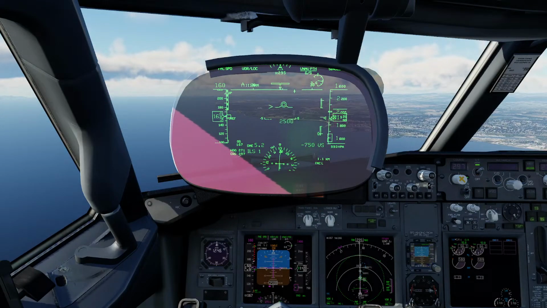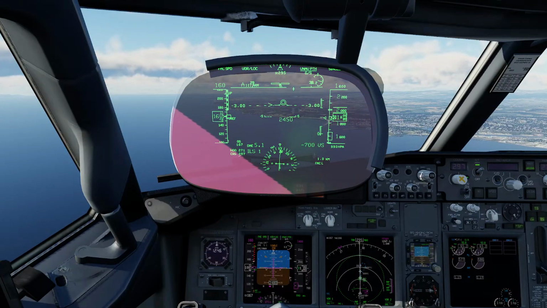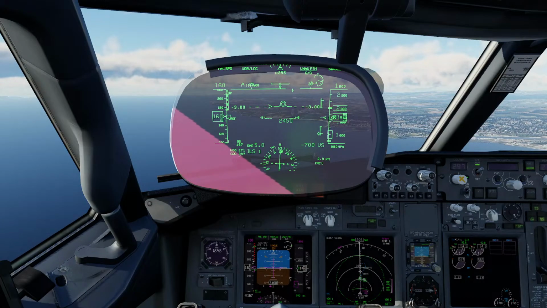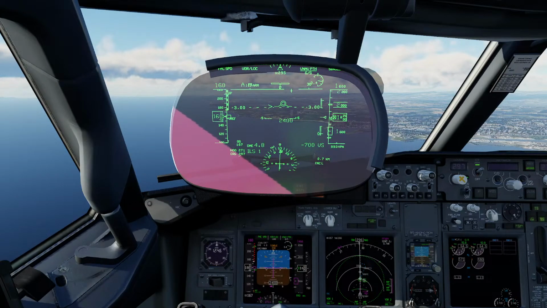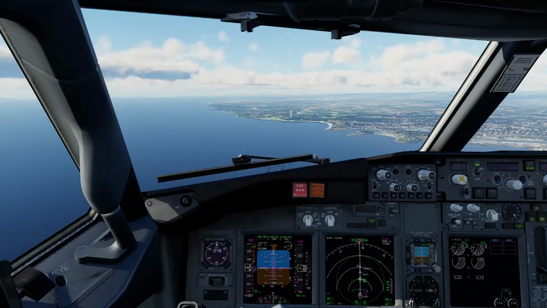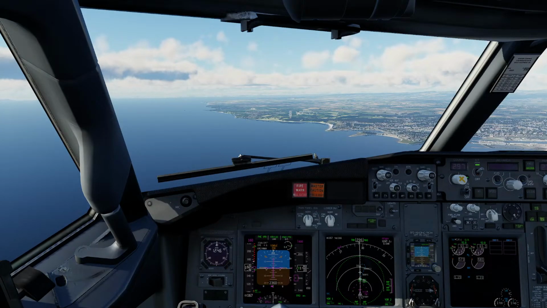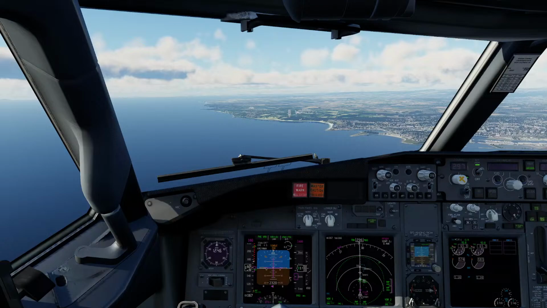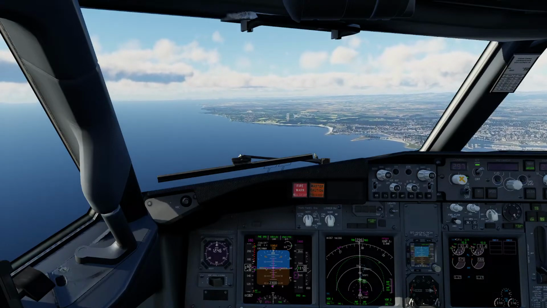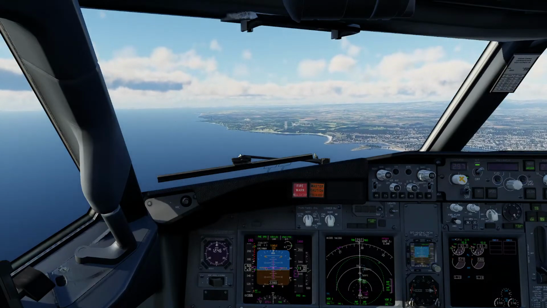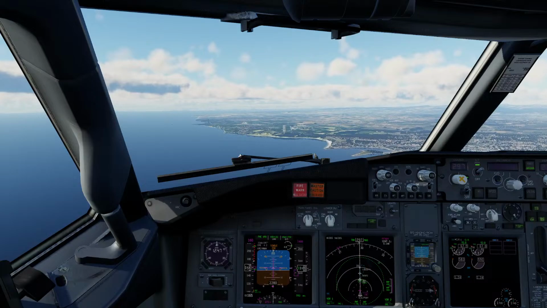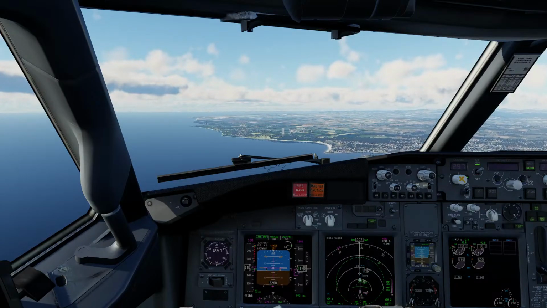Landing checklist. Radio altimeter. Engine start switches. I don't like this. 1600 feet is just too short.